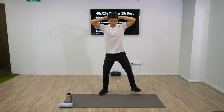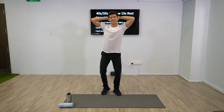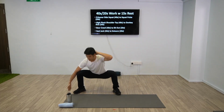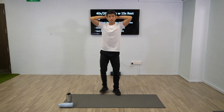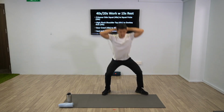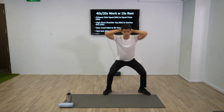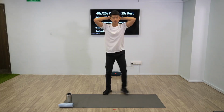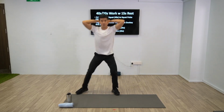3, 2, 1, hands behind. Let's go. Breathe up. Open up. Side to side. We're going to use the mat. You can use the mat as a marker. If you don't have the mat, that is okay. You can use your floor towel as a marker. So try to step to the same side. Same regress. Not too low. Just open up to the side as much as possible. Keep the hips neutral. Okay, now let's go. Breathe. Ready? We're going to change.